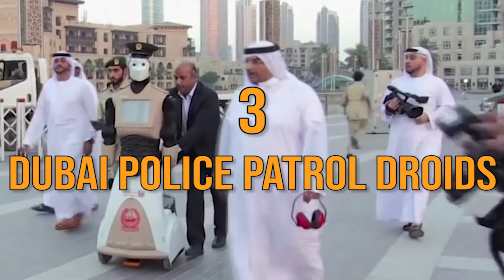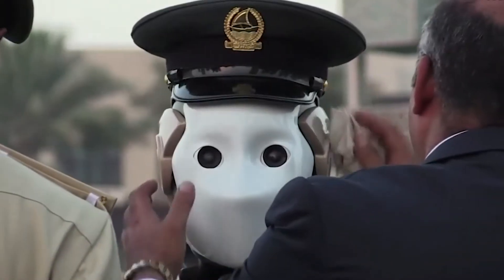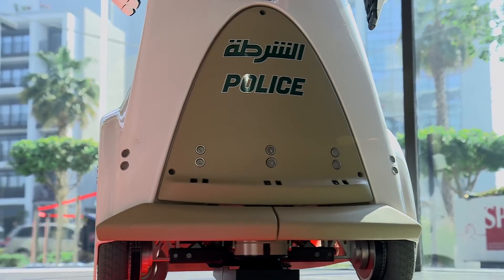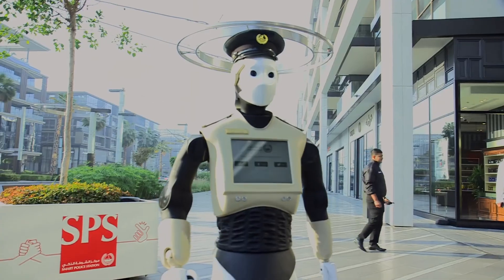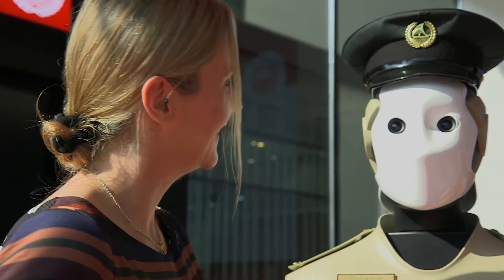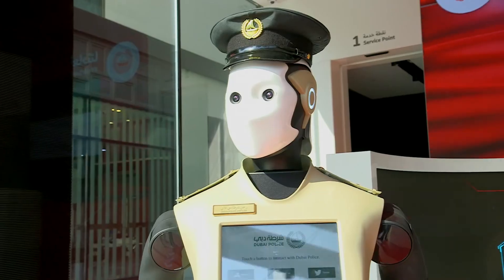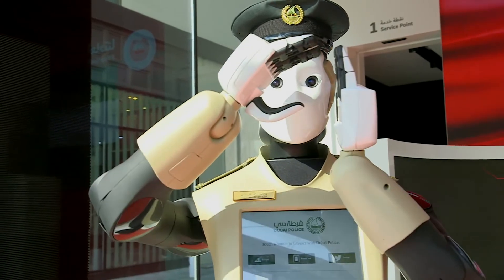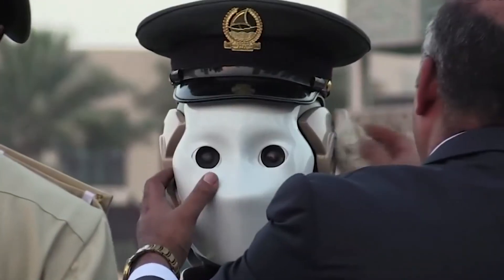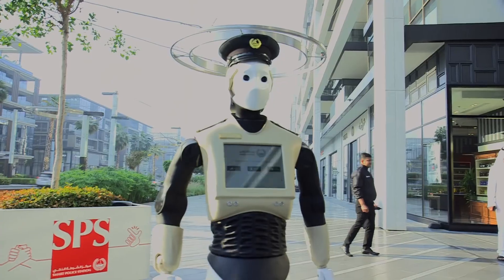Number 3: Dubai Police Patrol Droids. If you're a fan of the movie Robocop, you would love this next robot. In 2017, the Dubai Police Force announced the intention of launching patrol droids on the streets. These futuristic robots are fully intelligent and can provide useful information to civilians in need and contact human police if necessary. The patrol droid has an interactive screen and microphone for people to lodge complaints, ask questions, and interact with. According to the Dubai Police Force, the droid is the prototype for what is to come — we might get a developed Robocop in a few years.